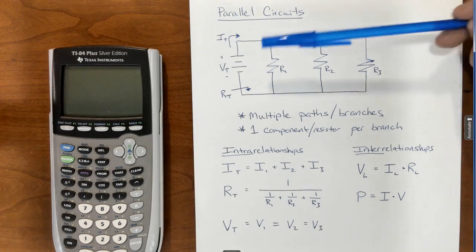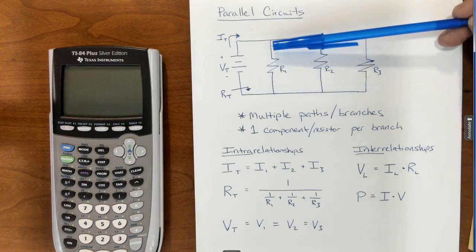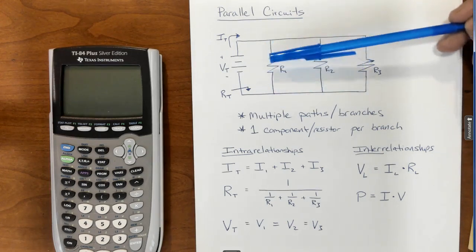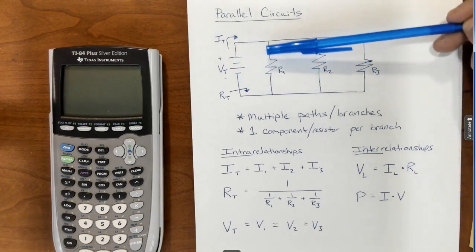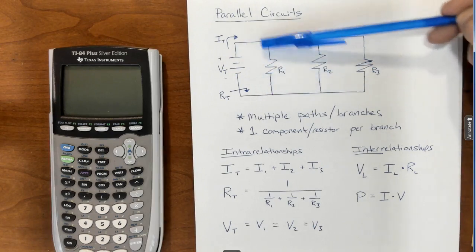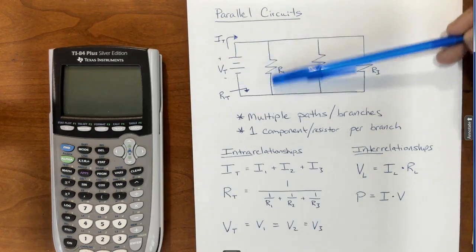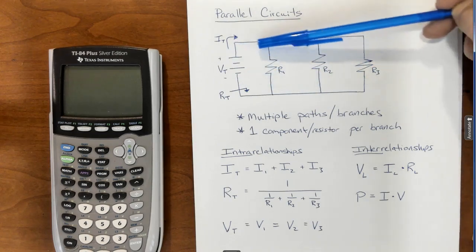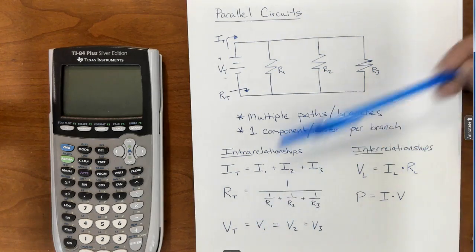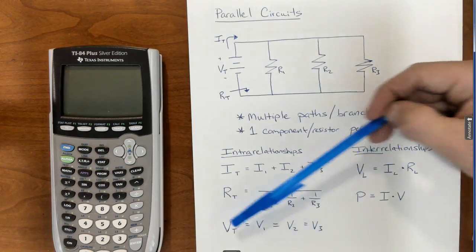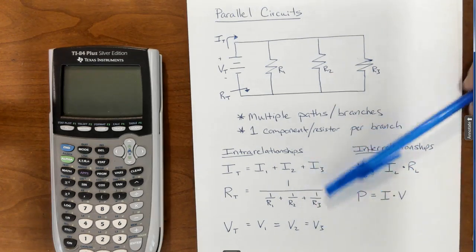remember from a series circuit we had said that the amount of volts that cross multiple resistors have to add up to equal the total voltage. Well, here it's only going to go across one, because then those electrons head right on back to the power source. So the voltage drop across this one resistor for those that take this path has to equal the total volts. And then across here has to equal the total volts. So these are all equal in a parallel circuit. So these are different relationships.